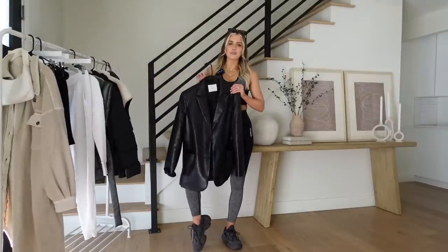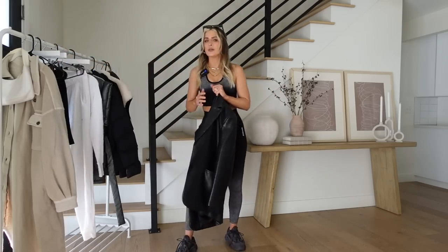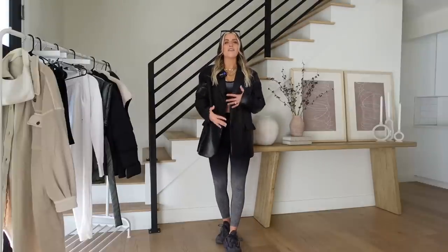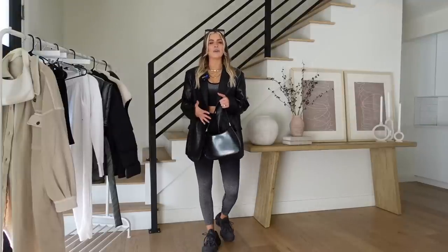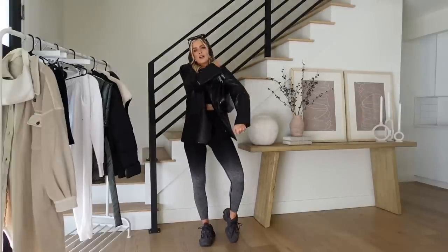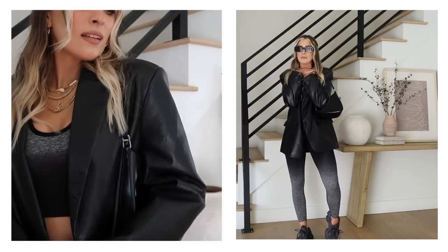Now to elevate this look, this is my most worn staple piece in my closet right now. A black leather blazer is going to be your go-to if you have a leather coat jacket — it doesn't have to be a blazer, but I do think the blazer look right now is just superb. I love that although we have a very skin tight look underneath with the sports bra and the leggings, adding this oversized blazer really completes the look. I just feel like there's not very many things as strong and powerful as an all black outfit — I feel so chic and put together. You can add a lot of different texture; these leggings are marl and the ombre adds just a little pizzazz. Pairing the leather blazer with a leather shoulder bag, and then all black sunnies. Because my neckline is showing, I love to stack a lot of different gold layering pieces. I still have my hoops in, and I pulled a little bit of my hair back to really finish off and polish this athleisure look.